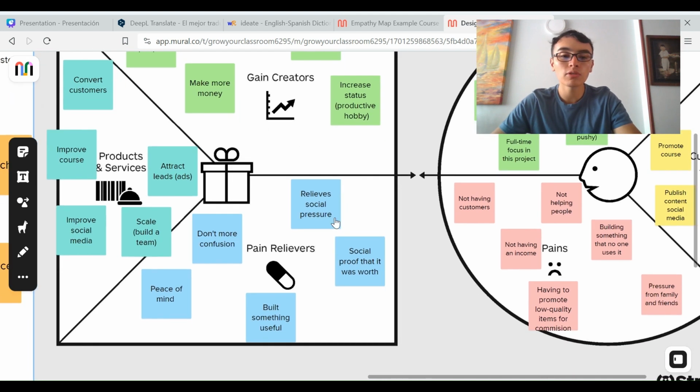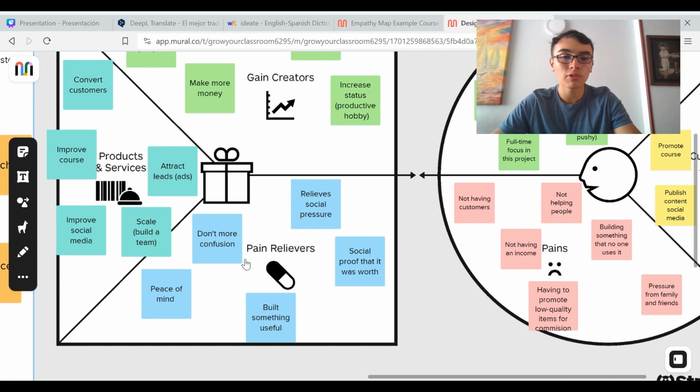Now we will focus on pain relievers. Very similar to the last one, as we already know the problems and fears of our customers, we will focus on what features of our product could reduce or eliminate those pains.